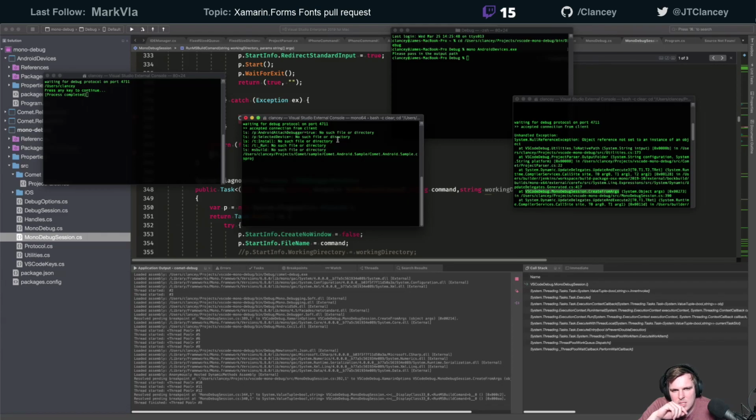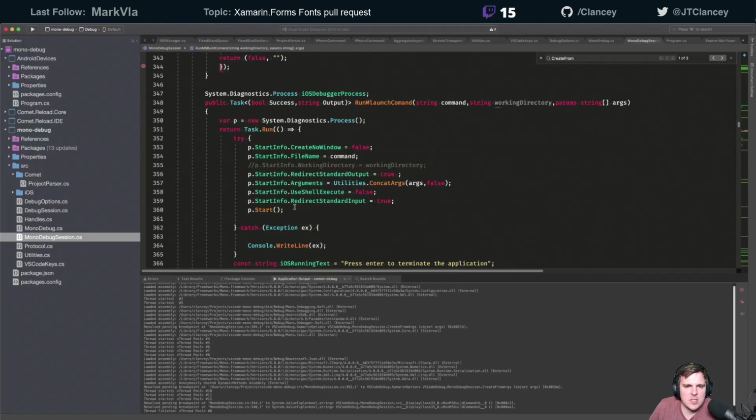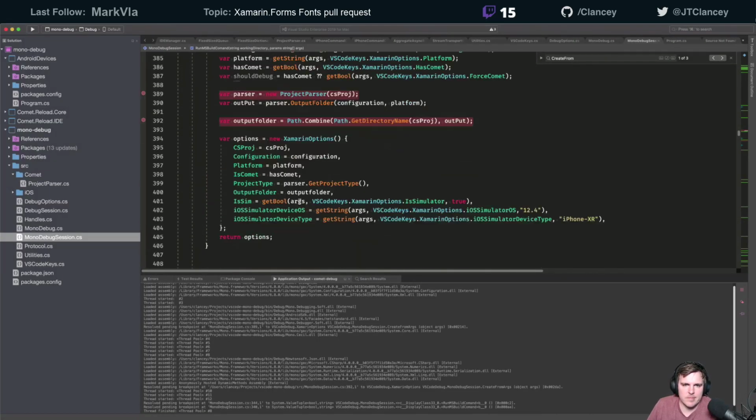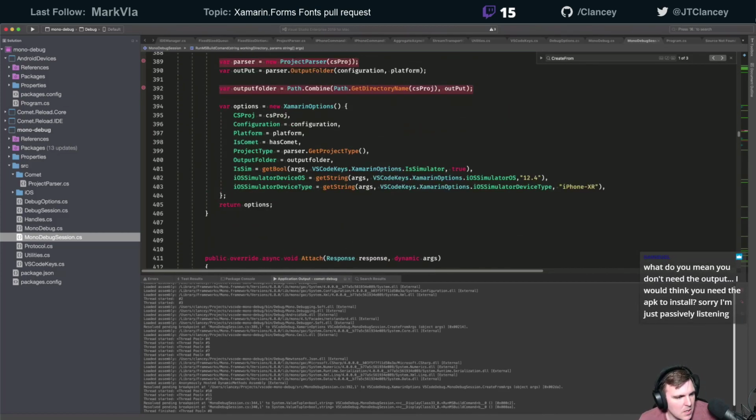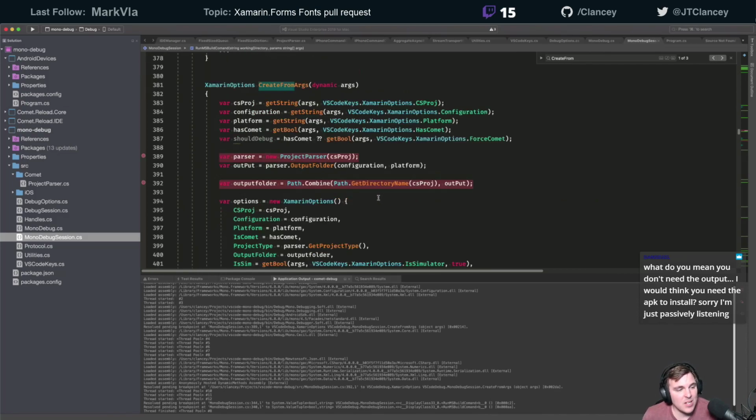Why is it doing those each as their own? So what if we just tell it to run MS build? I have no idea what this is going to do, but we're going to try it. So I don't need the APK because I'm going to tell MS build to sign and run.